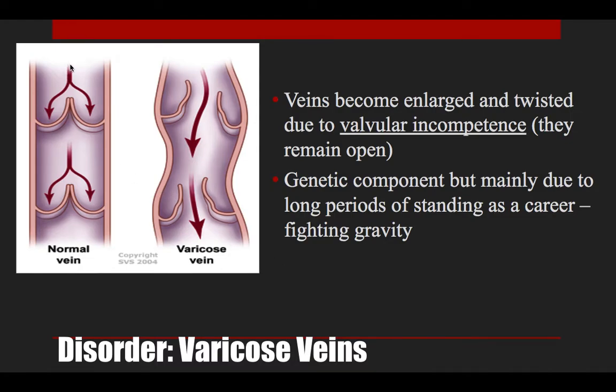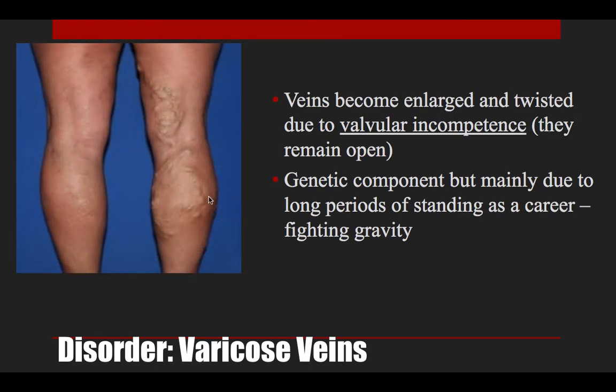So as long as you're young and healthy and things are working the right way, then this is how things should happen. Blood should only flow in this direction, back towards the heart. If the blood tries to flow back downwards, then the valves should close, preventing that blood flow from happening. That being said, some people will experience what's called valvular incompetence, and when that happens, you have what we call a varicose vein. It looks like this.